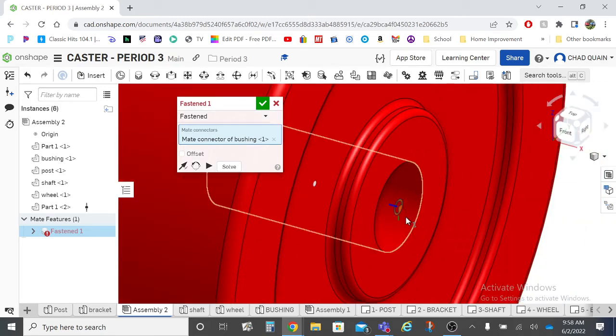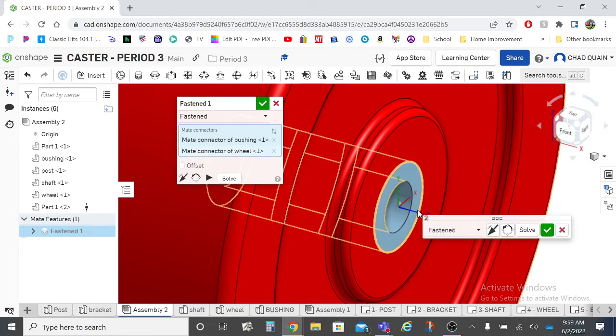And then I want to pick the same circle. I want to make sure that I'm on the same face, and that it is going in the same orientation. So I can select it, and you'll notice it places the object. If your object is placed backwards, you have the flip-flop option.